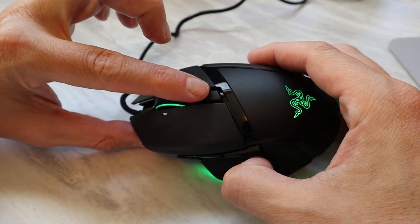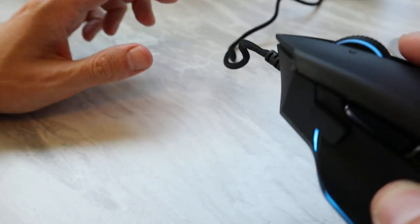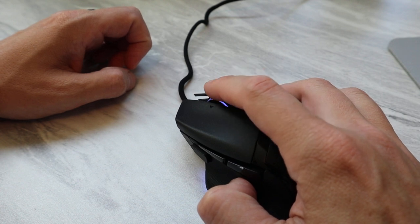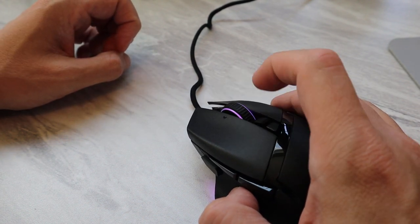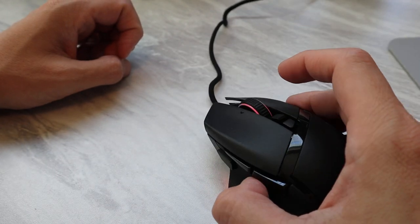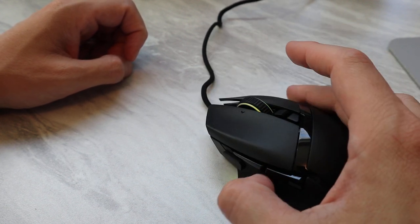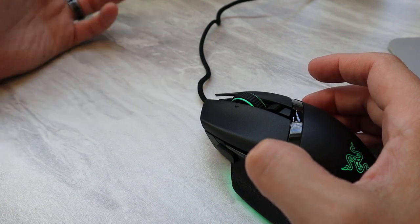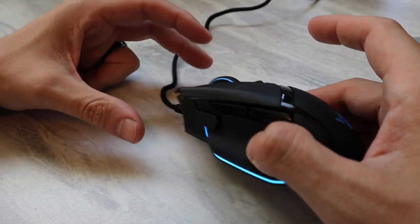You'll notice two buttons here by the mouse wheel. This is your DPI switch on the bottom, but the one above it — if you listen closely, you'll hear a spring. That changes the tactility of the scroll wheel. Right now I'm scrolling — hear that little click? Every stage of the scroll, it'll pause. But if I depress this, now it's smooth. Some people like that. This is also now a four-way mouse scroll, so you can go left, right, up, or down, and that adds more utility because you can use left and right as buttons in-game. You can map them in a game like Valorant or CS:GO to particular functions — maybe you want to throw a grenade. The games do support it.